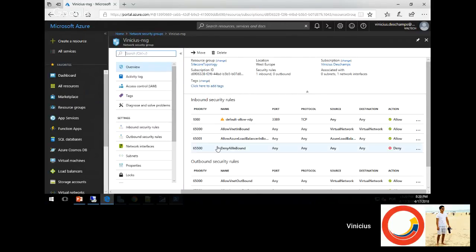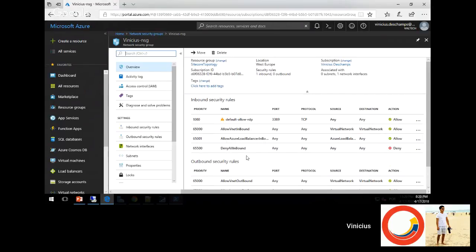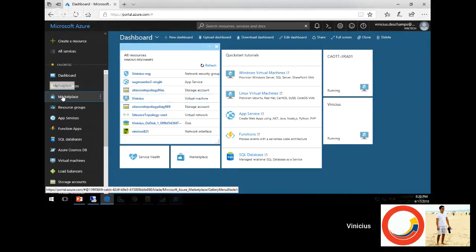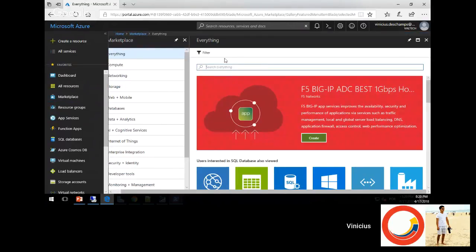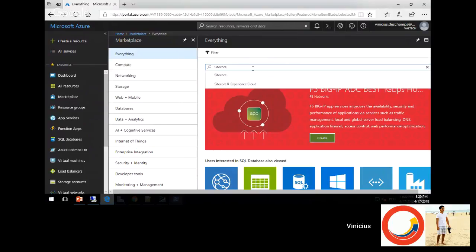So as you can see here, there are inbound rules, outbound rules, and by here I can manage who has access to my environment. And let's jump to marketplace very quickly.